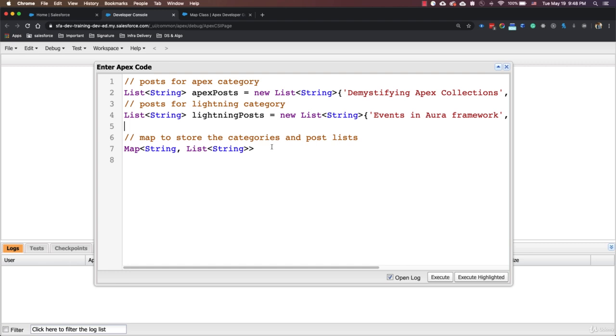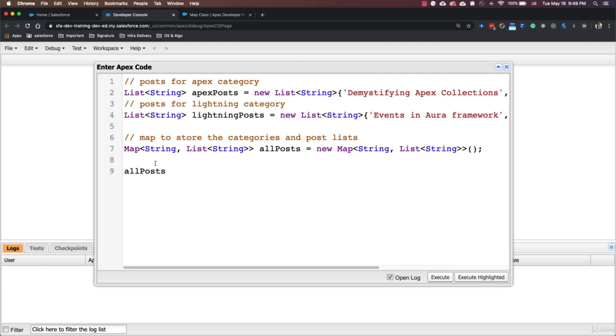So now I can name this map allPosts, and then let's initialize our map. This map is going to have strings as its keys, and it's going to have list of string as its values.